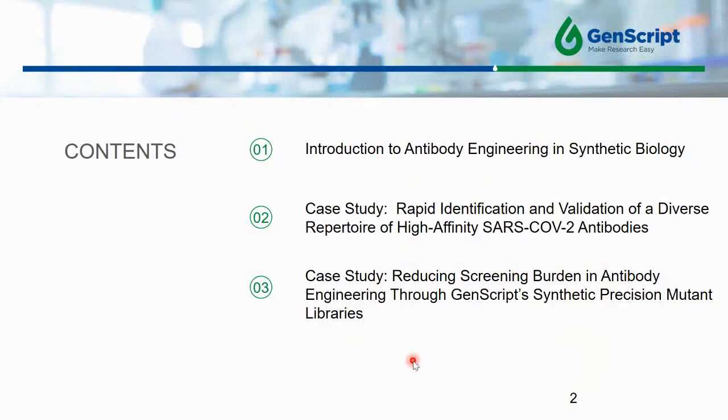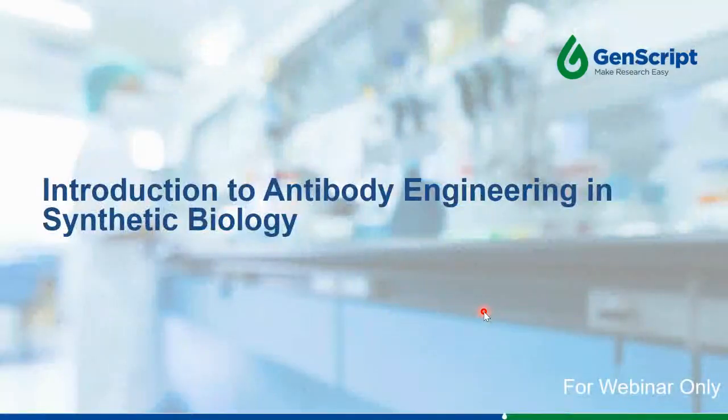Now, let me walk you through the contents of my presentation today. I will begin with the introduction to antibody engineering using the synthetic biology approach, followed by sharing a couple of case studies to demonstrate how GenScript could help to rapidly identify and validate the antibody repertoire using SARS-CoV-2 virus antibodies as an example, and then to improve the antibody affinity using the synthetic biology approach. Without further delay, I shall begin with the introduction.